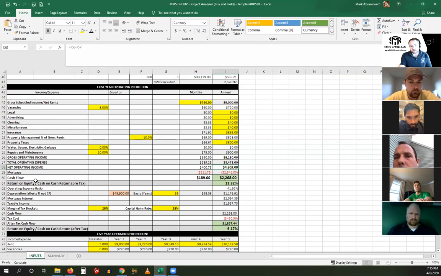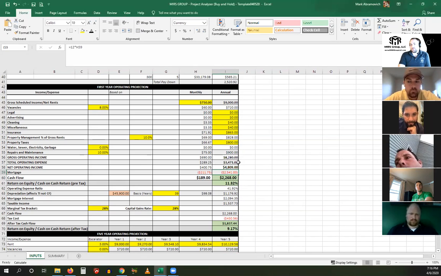And then you have mortgage payments. Right here, you've got the annual mortgage payments of 2541 for the year. And after the mortgage, as I said, some people will go for cap rates. This is where you're calculating the cap rate. In my case, I don't care what the cap is, because I'm going to be doing debt service. I've got a mortgage to pay. To me, it's more important to know how much I'm keeping after the mortgage, because that's my actual real cash flow. And that's what we have here, these two fields. It's the 2268 for the year, which comes out to be a cash on cash return pre-tax of 11.32%.